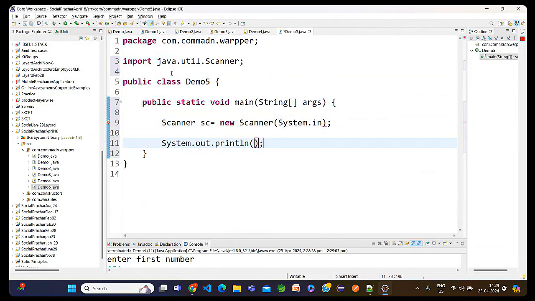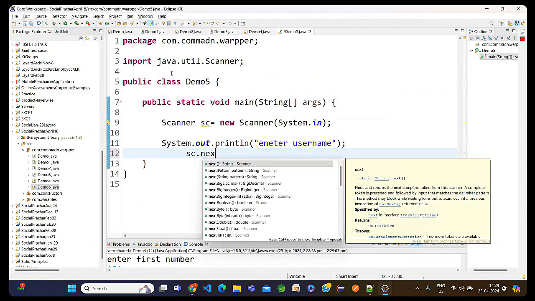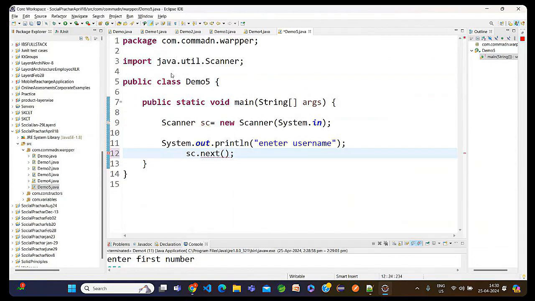Now SYSO. Now first it will ask enter username. Okay, now username అనేది స్ట్రింగ్ టైప్ ఇస్తున్నా. ఫర్ సపోజ్ సింపుల్ హియర్ sc dot అంటే ఏంటిది? నెక్స్ట్ మెథడ్ తీసుకోవచ్చు. ఓకే, ఇప్పుడు యూజర్ నేమ్ అనేది ఒకటే సింగిల్ వర్డ్ ఉంటే నెక్స్ట్ తీసుకోండి. ఫర్ సపోజ్ మల్టిపుల్ వర్డ్స్ ఉంటే నెక్స్ట్ లైన్ తీసేసుకోండి. ఓకే, నౌ స్ట్రింగ్ యూనేమ్.